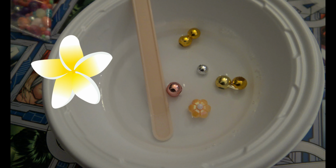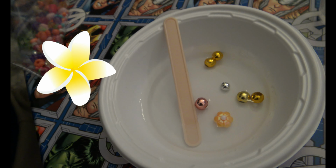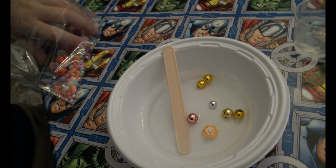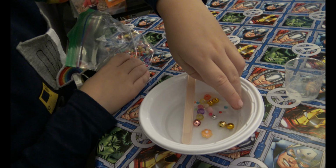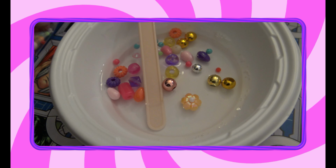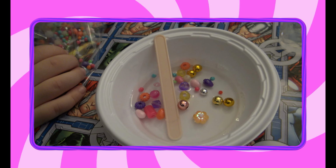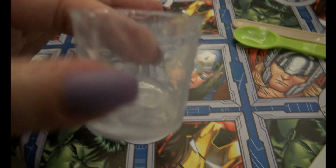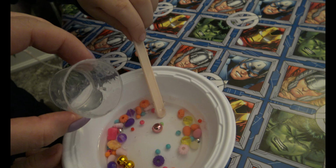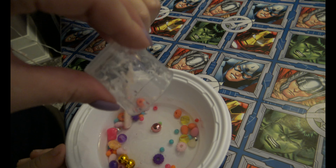Flower. Oh, that's so cute. I really like it. Take a pinch. Like this, take a fist of some. Different ones, so that different ones come up. Yeah. Okay. Wow, that's so cool. Okay, last one. Yay! And we got our 5 milliliters here of the activator. Gonna add that in.